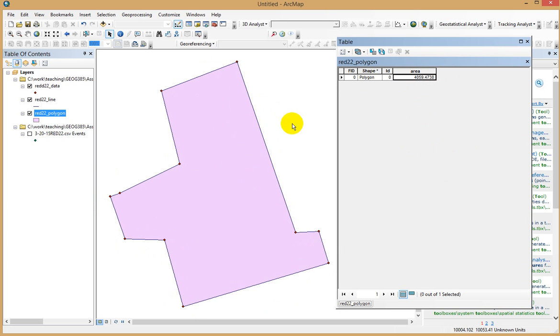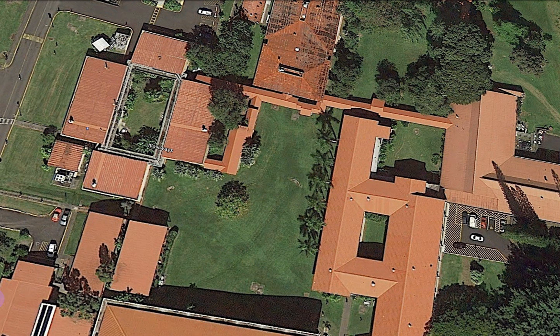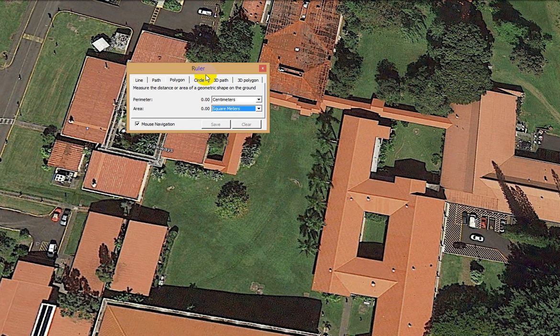You could bring in the imagery that I showed you before and go around there and create something. You could bring in Google Earth, and I've already gone ahead and done that. This is Google Earth. If you were interested in this, you could use the ruler tool in Google Earth and make some calculations, right? You could go around here and calculate.